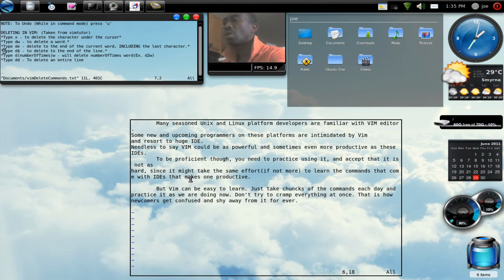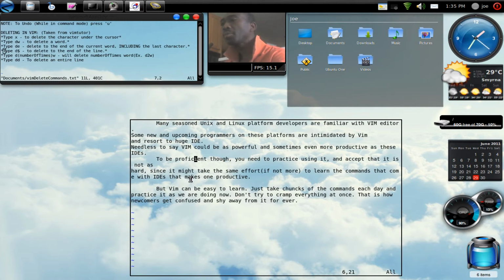So it deletes everything from where you have your cursor. It's very important. If you want to delete an entire word, make sure you have your cursor at the beginning of that word before you do your DW.